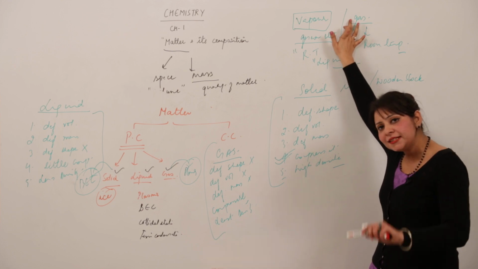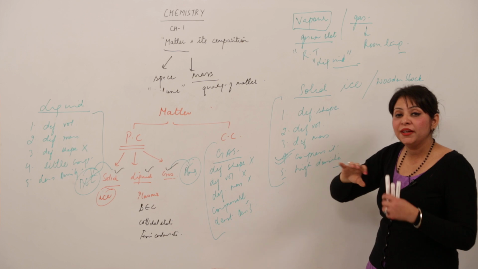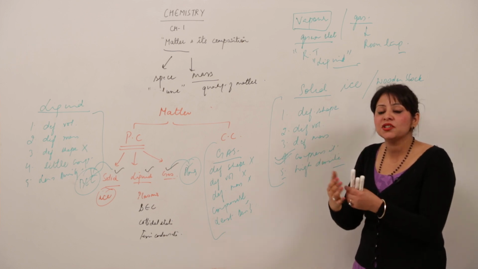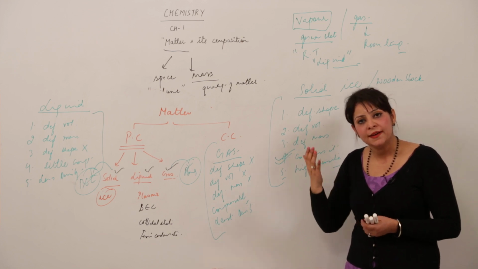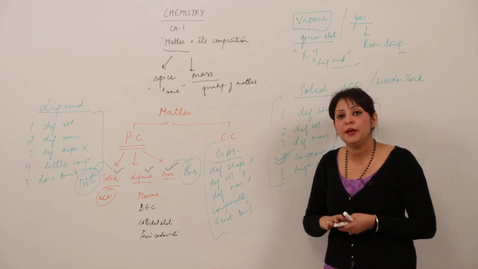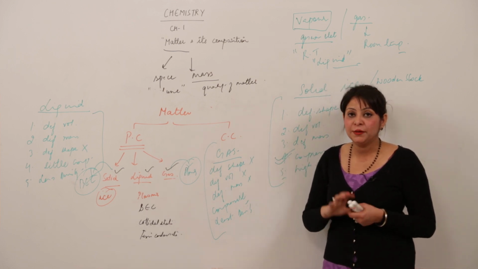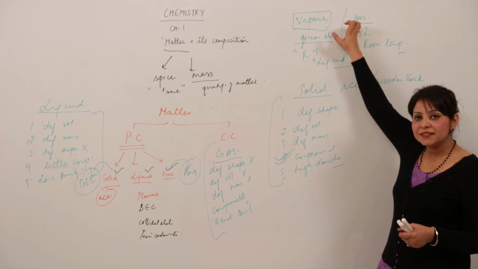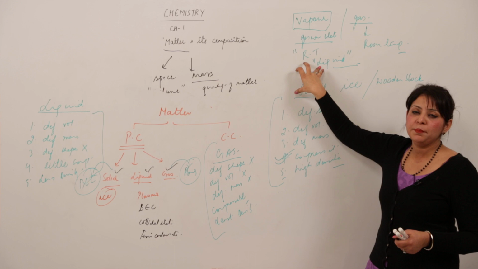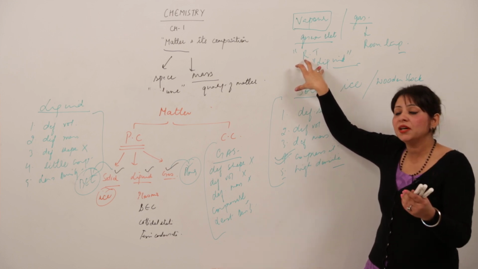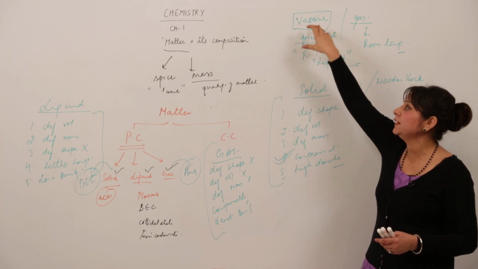Gas exists as gas at room temperature and vapor exists as liquid at room temperature. But when you heat that liquid above room temperature, it exists in a gaseous form, and that gaseous form is called vapor. So there is a huge difference between vapor and gas. Both terms sound the same, but actually they are different. I'll repeat again: gas exists as gas at room temperature and vapor exists as liquid at room temperature. But when you increase the temperature, it converts into a gaseous state, and that gaseous state is called vapor.